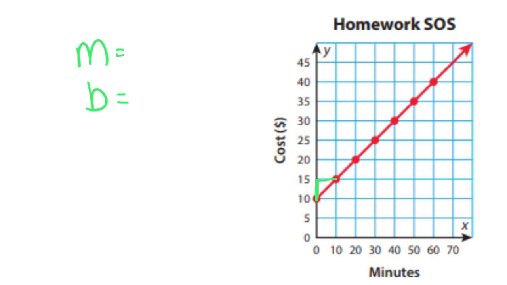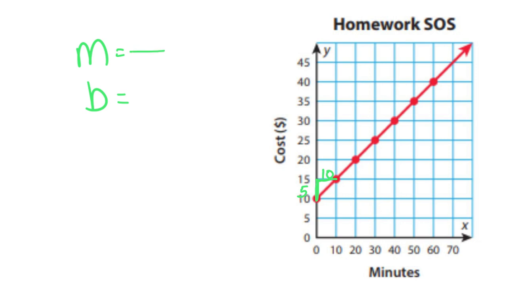Now, here's what you want to be careful of. It looks like I go up 1 over 1, but I don't, because this graph is counting not by ones, but counting by 5s along the y-axis. See how it goes from 5 to 10 to 15 to 20. So every time I go up a line, I go up 5. And then along the x-axis, every time I go over to the right a line, I go over 10. So I rise 5, I run 10.